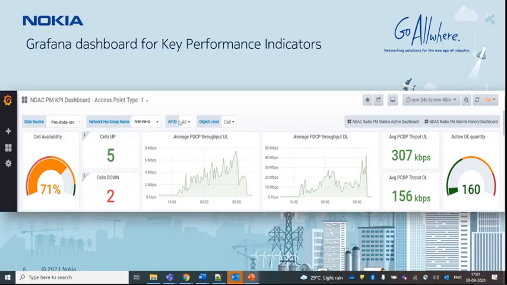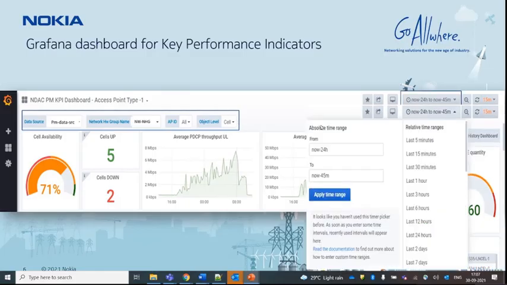You have an option to select all the access points, or only one access point, to visualize it, or you can even drill down the viewing of the metrics at cell level or at the complete eNodeB level. So this is something that is available here.